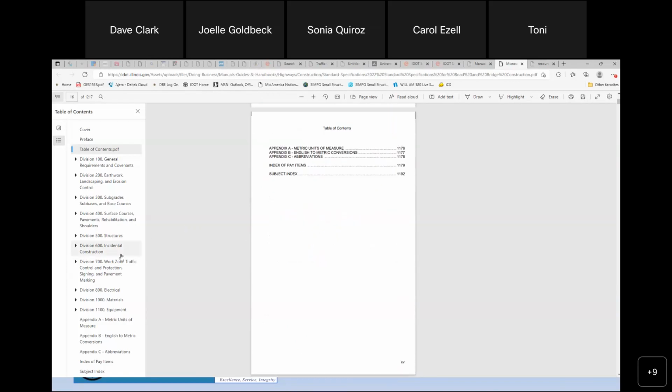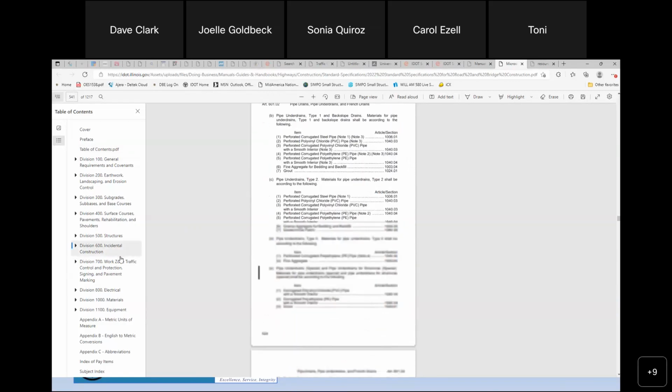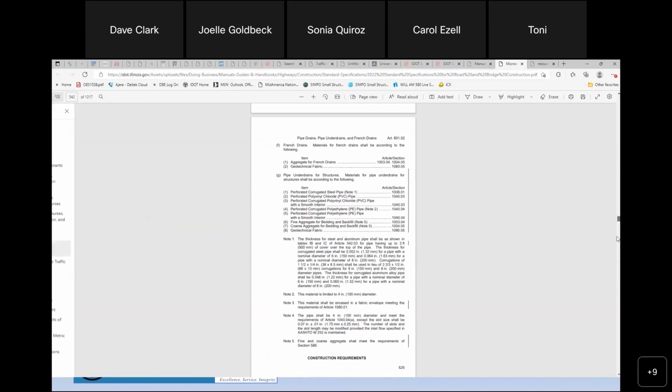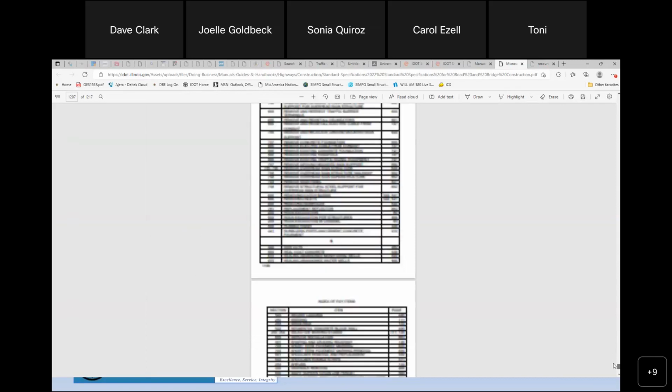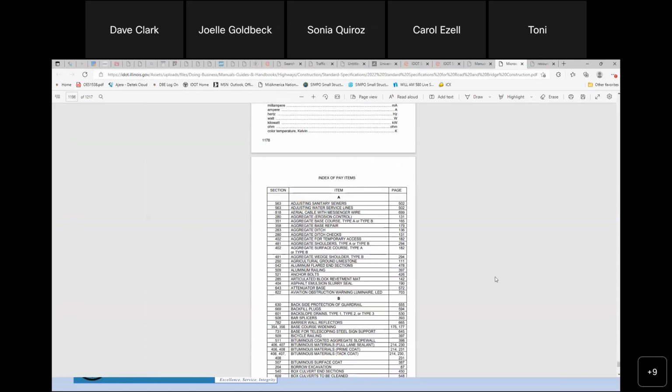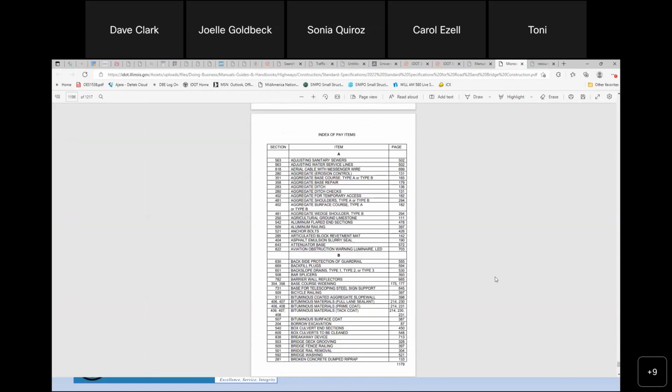I want to go to the back of the spec book. And there are some indexes in the back. And I've found these always very helpful in the past. There's a section here that is in alphabetical order.